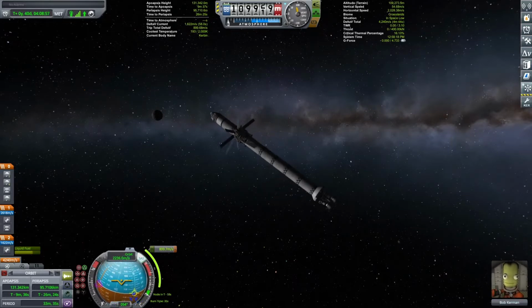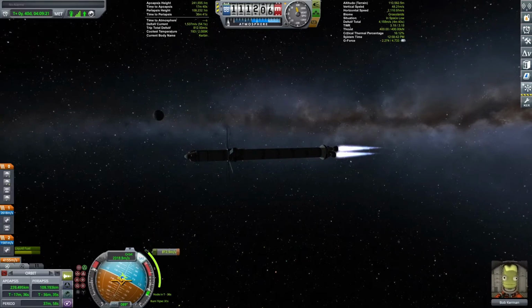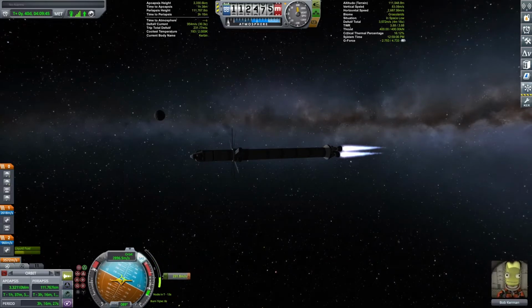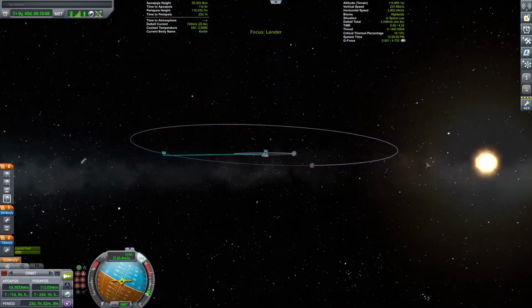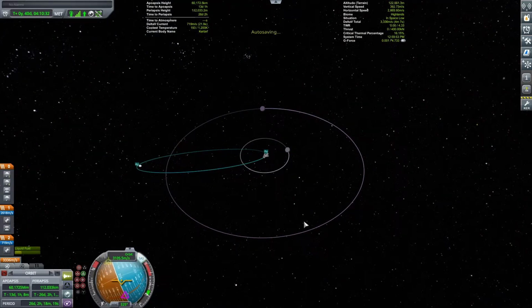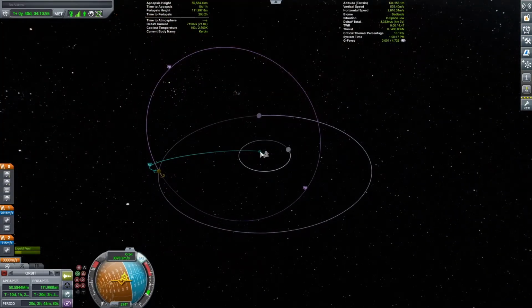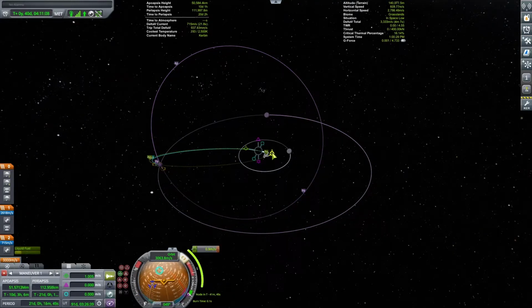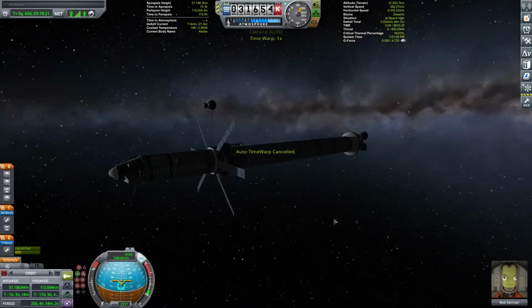But anyways, there's the Mun over there, and we're going to start our burn to get to Minmus before we warp away from Kerbin. I was kind of confused because Minmus orbits at 46,000 kilometers, and my apoapsis was nearly 60,000. So I just have to correct the burn a little bit, and I get a Minmus encounter, which I modify a little bit to get a better orbit and a closer periapsis to Minmus.